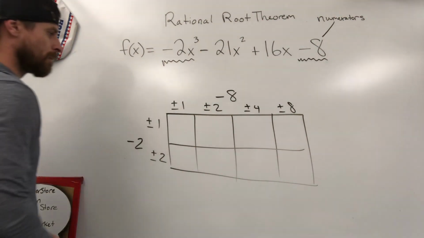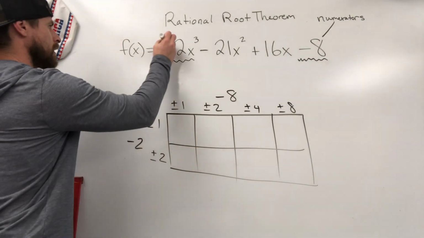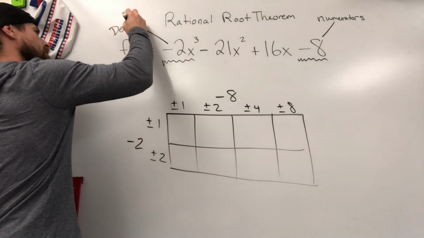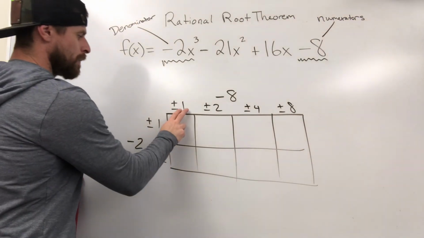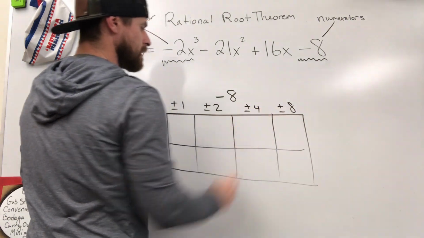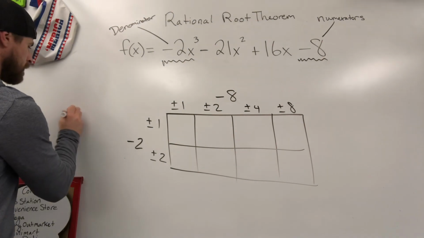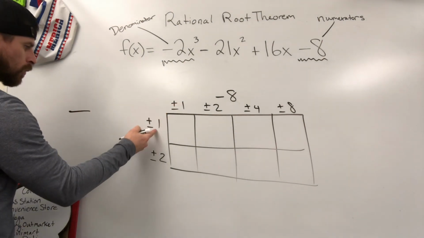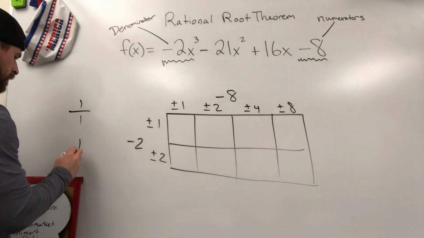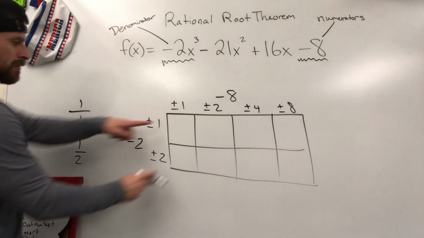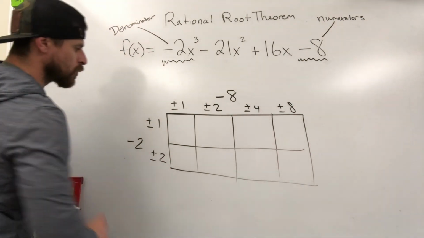How do I get them? Well, remember this has to do with our numerator. This has to do with our, I think I forgot to tell you that, denominator. Okay, so all possible factors of negative 8 are listed here. So we're taking these as our top values, our numerators, putting them over 1, or in this case over 2, and that's what's going to give us our values that go inside here. So let's just break it down with each one of them. We'll go through this fairly quickly.